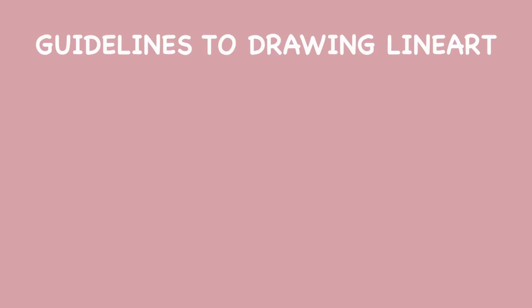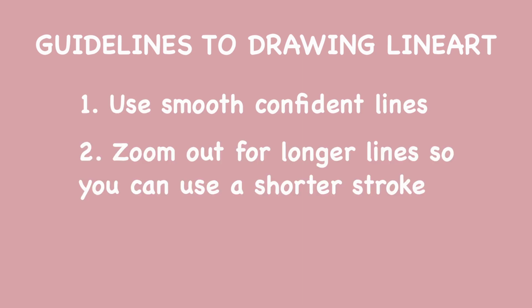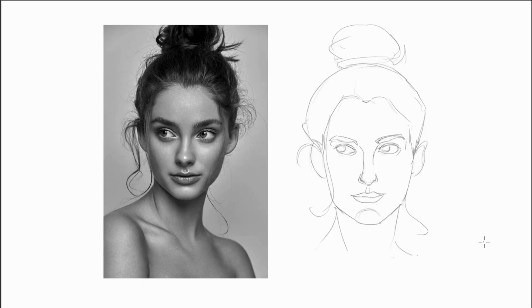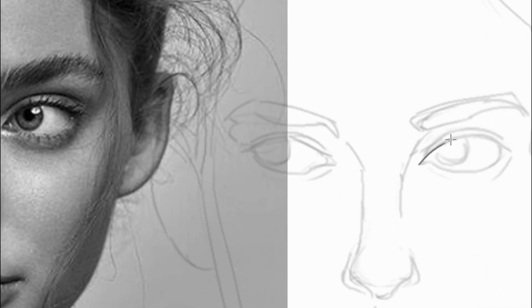After choosing a brush, we will go over our sketch in smooth, confident lines. Zoom out for long lines so you can draw them with a shorter stroke, and remember to not obsess over getting the perfect line. Aim for good enough rather than perfect. Okay, onto the line art for our sketch. So here I'm beginning with the eye like I normally do. Remember not to obsess over getting the perfect line. Just try to get a good enough line rather than perfect.